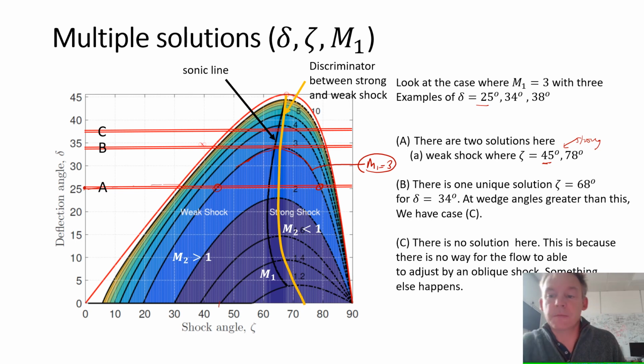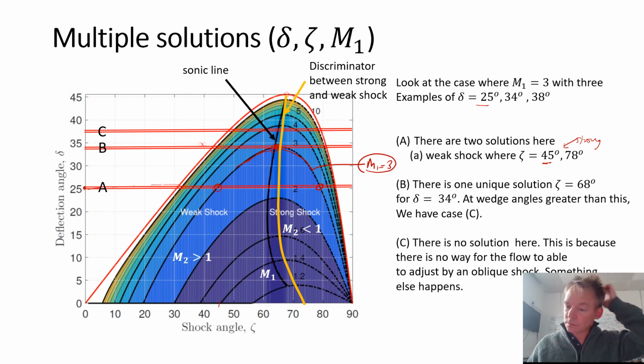So two possible solutions. If we make the wedge angle thicker, what happens is that the strength of the shock goes up. You see here, drawing a line at 34 degrees and drawing that line across, this only intersects this curve at the top. In this particular case, it's the strong shock case, and there's only one solution. As we increase that deflection angle, make the wedge much thicker, then what we find is that there is no solution. This curve for a wedge angle of 38 degrees does not intersect this solution, and so in this case there is no solution.